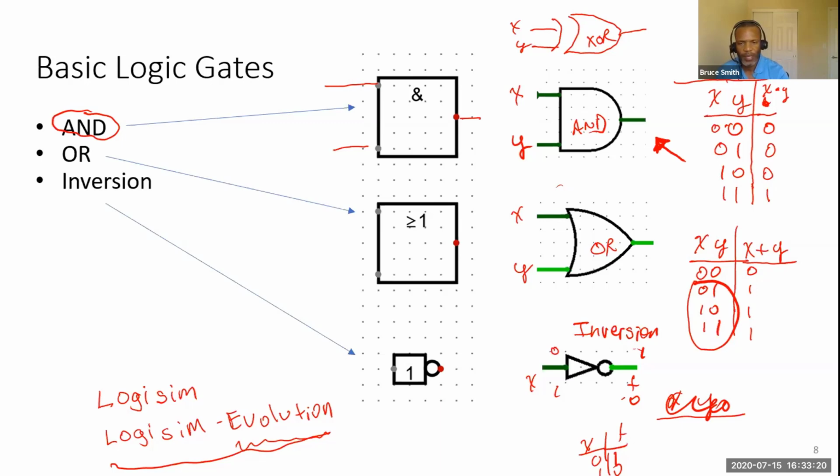So one way of thinking about this is that this output will be a 1 here if the sum of those two inputs is greater than or equal to 1. So if we go back here and look at the OR gate, if I were to add 0 and 0, 0 and 1, I don't get an output that's greater than or equal to 1 until the bottom 1. So this will be true if the sum of the two bits is 1 or more.